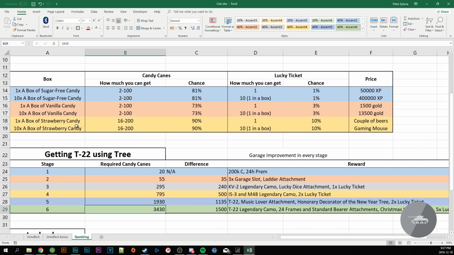And if we consider you have a chance for this box for a strawberry to get an average of 100, I'm already lost, 100 candy canes, you need to open 30 of them. Let that sink in. That's 30 really expensive boxes.